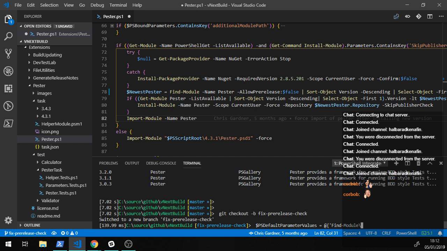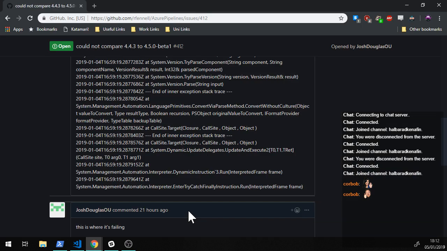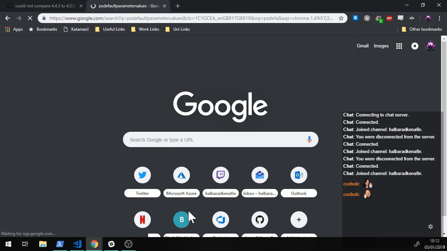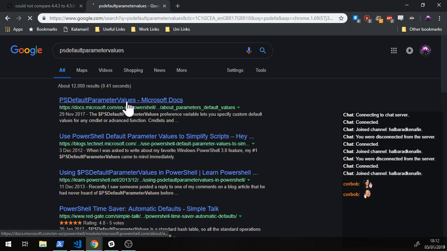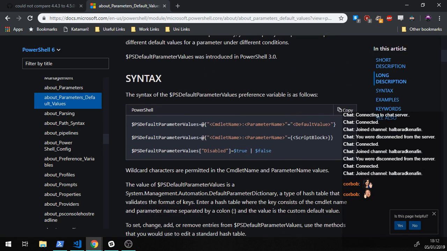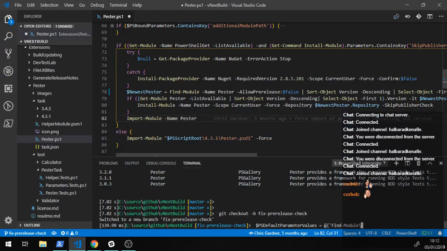Let's try and remember the syntax for default parameters. PS default parameter values. I don't use this very often, so it would be useful to double check. Okay, that's how we do it. I can't imagine why anyone would set this as a default parameter, but people do all sorts of weird things with PowerShell.